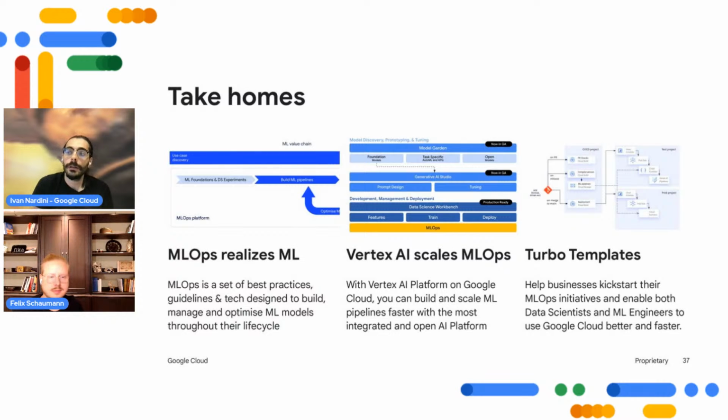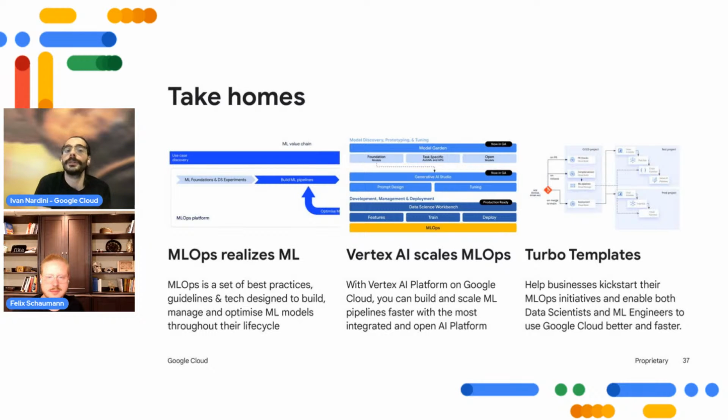Then we discussed how the Vertex AI platform can really help you to accelerate the process of adopting MLOps in an enterprise context. And then with the Turbo template, we saw how it's not just a matter of machine learning pipelines.